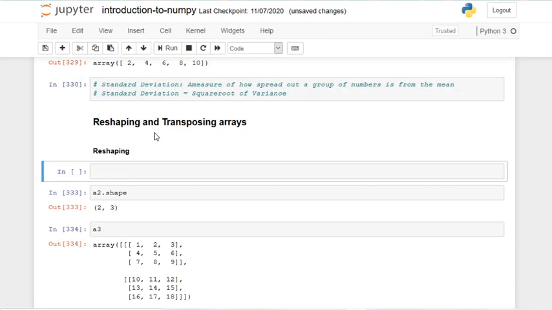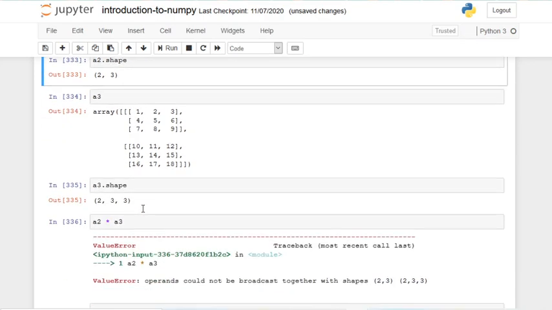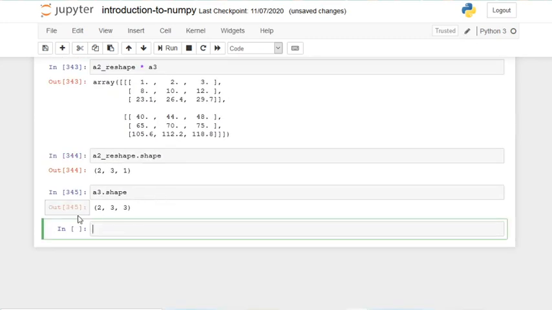So if we just put in some markdown text over here, Command Enter for markdown. So what does reshape actually do? Reshape returns an array with the same data but a different shape. Okay, so please keep that in mind, and remember that you use A2.reshape and remember the parameters.